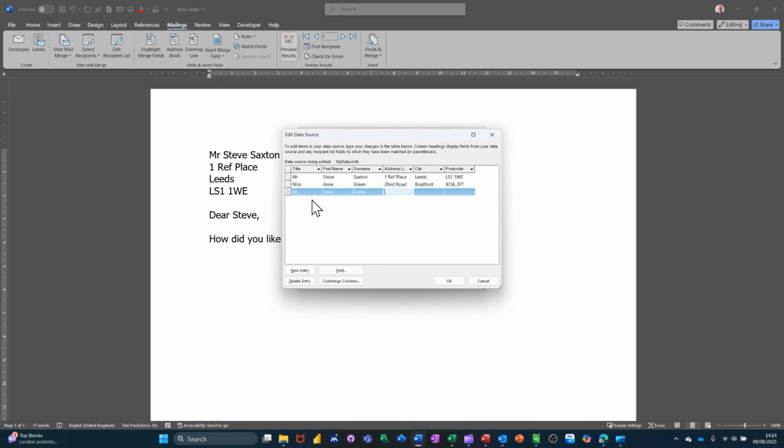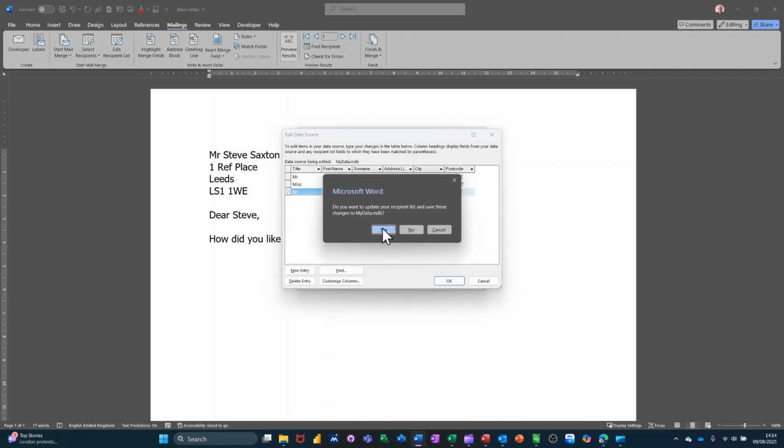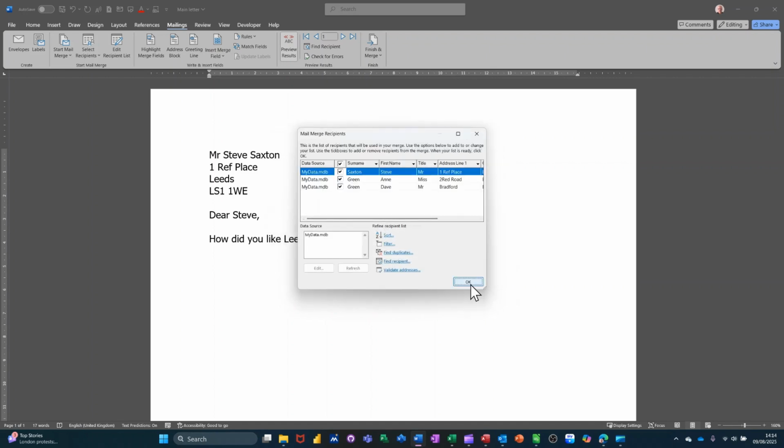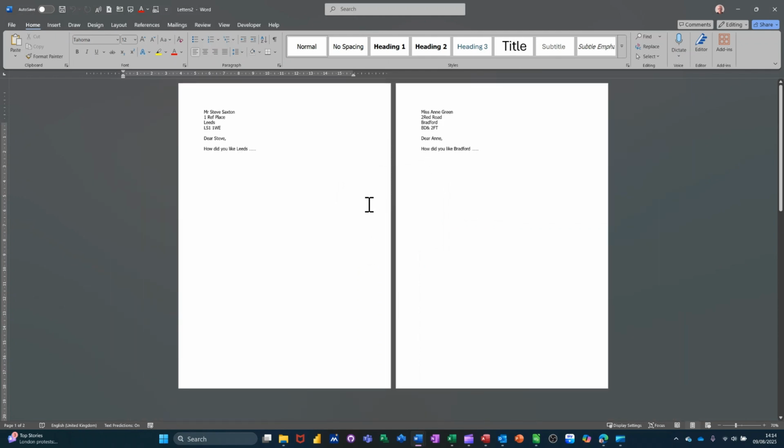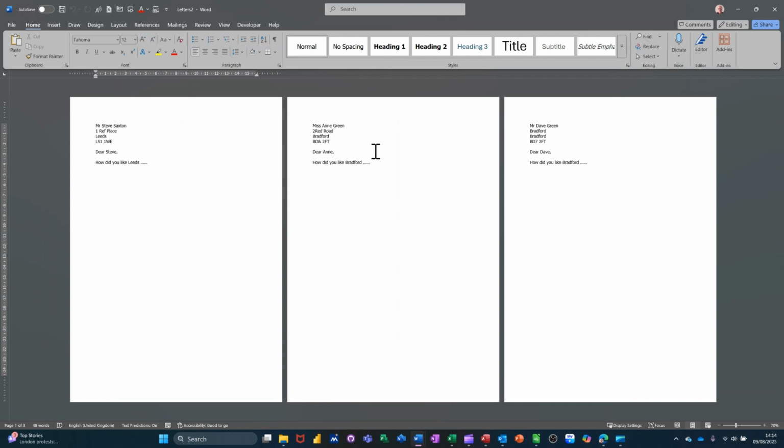So Bradford, they can be sort of married. Bradford. So this is now going to get added into the database, to the mail merge. So BD7 2FT. So they live in the same address. Click OK to that. Yes. Close this down. So now you'll have 1, 2, 3 records. And that's how it works. You merge again, edit individual documents. OK. Now if I come in a bit further, you'll get 3 records, 3 letters, 1 per person.